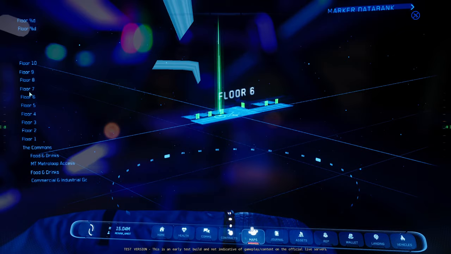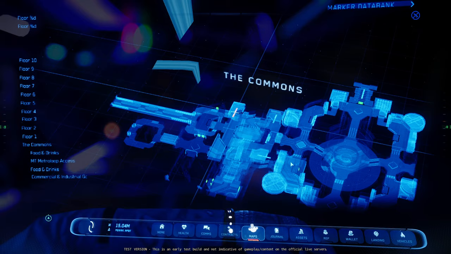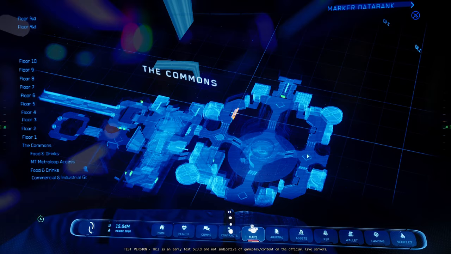We can go to the different places like the commons, look at these places, zoom out. And points of interest there, so like food and drinks and stuff like that. It'll have all these marked out here, as you see, where certain things are. And then we can go to the spaceport here as well.